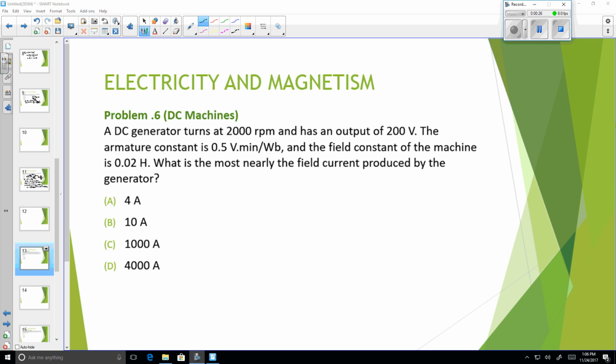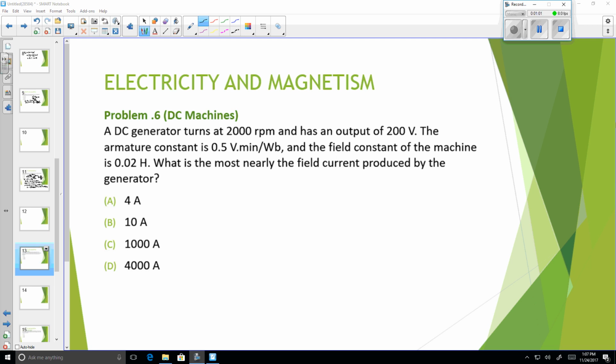In order to solve this problem, you need to understand that a DC machine is a rotating machine, where there is a stationary part and a rotational part. So there is a rotor and a stator. The rotor is the armature winding, where the voltage is induced and we get the output power, voltage and current. There is also a field winding, whose function is to produce the magnetic field. Because we need the magnetic field, conductors, and the relative speed between them, we can induce voltage based on Faraday's law.